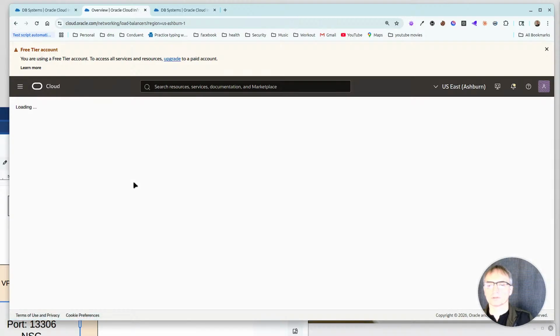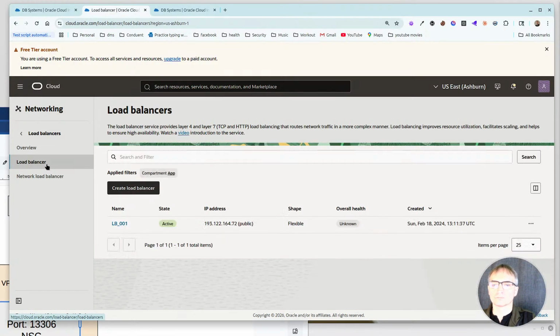Networking, load balancer. Okay, we have one load balancer which has an IP address. This is a public IP address. If you need to create a load balancer, you can create one using this button and answer a couple of questions. There are two different types of load balancer. There is the HTTP load balancer, which is this version, and then there is the network load balancer. In the free version, you have access to both.